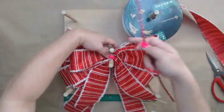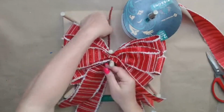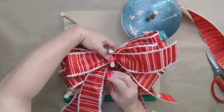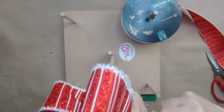I'm just going to lift it up from the spool here, bring my pipe cleaner underneath. Make sure everybody's in there in the loop. And then bring it all together. Twist the pipe cleaner around there. Twist, twist, twist. Make sure it's all together.